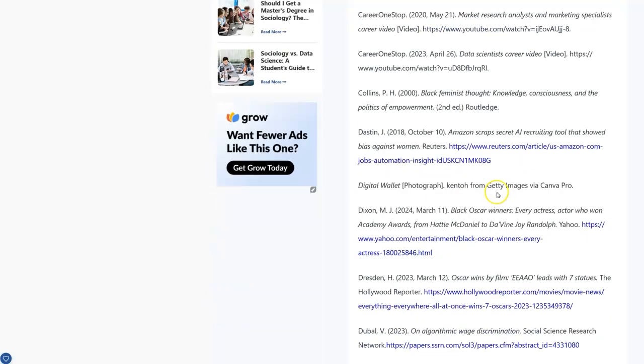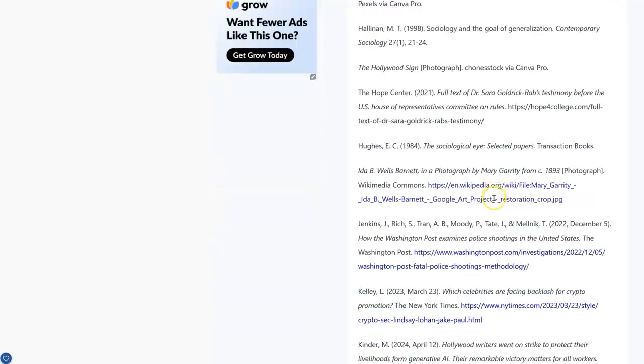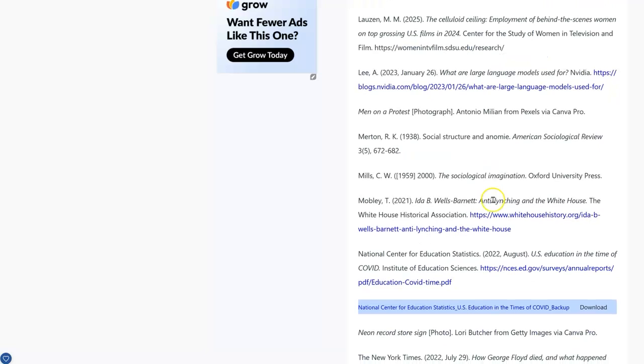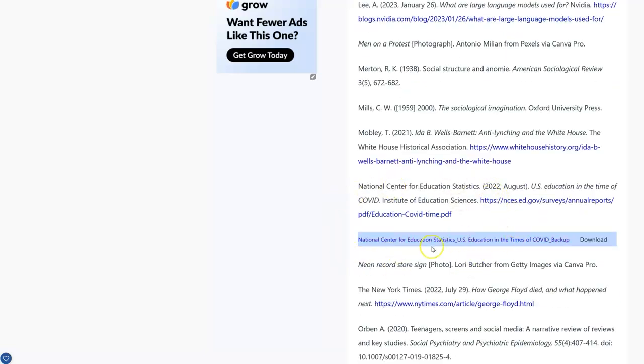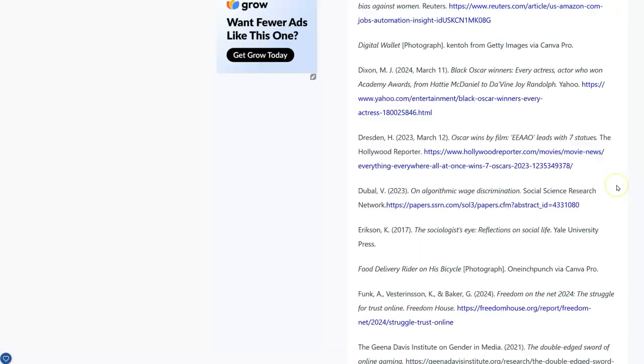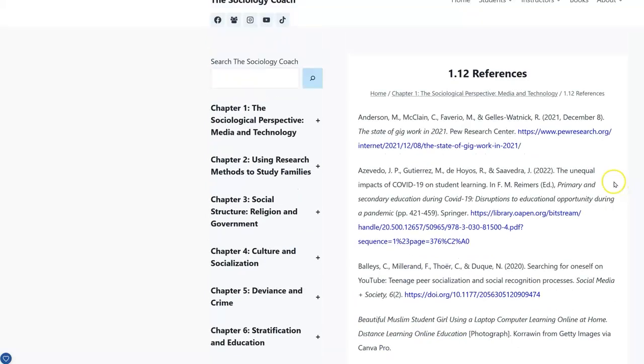You're also going to find files for any data that came from a government website. So government websites in general are in the public domain, which means I'm able to share PDF copies of whatever the report looked like at the time in which I cited it. And I think those are the key things.